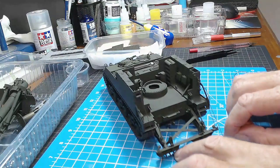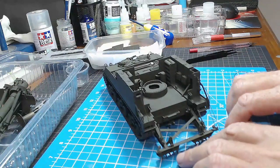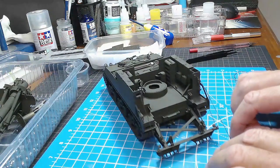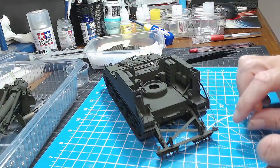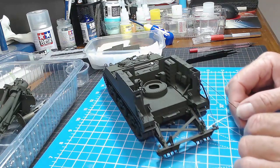Obviously, I want these sitting in the ground, creating the support that it's supposed to as an anchor when it fires. So I'm not sure. What I might do is cut this off, or I'll just leave it hanging here. Hey, that's probably the best thing.